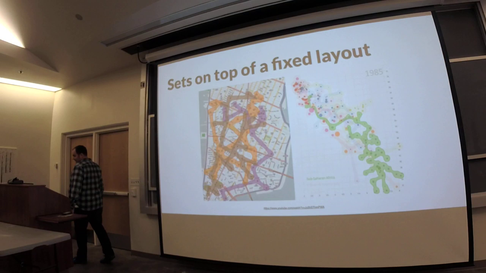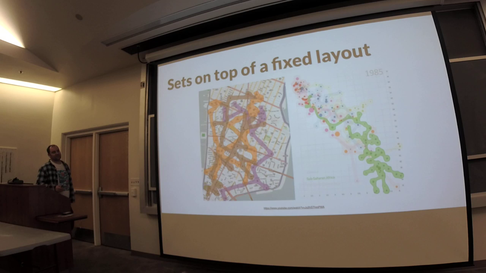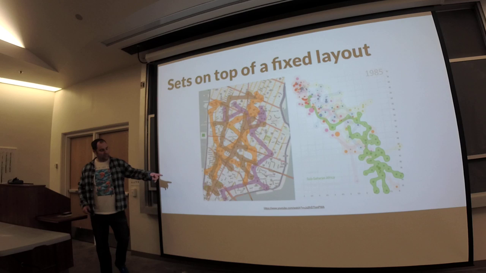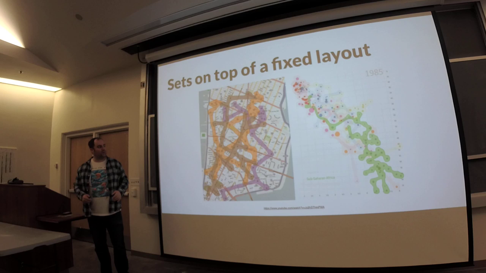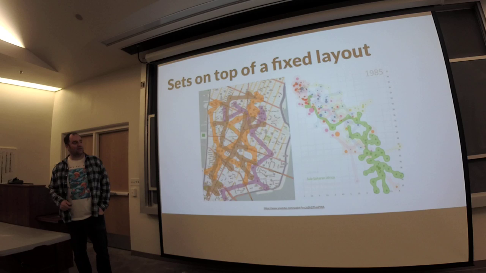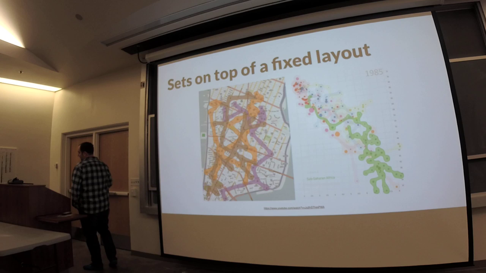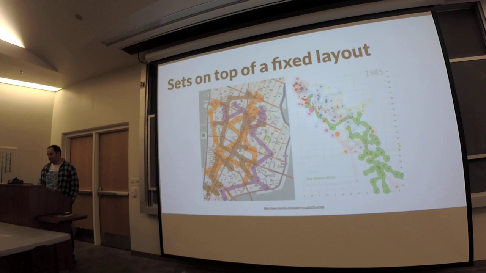If you want to show something like this on top of a fixed layout, there are a couple of approaches, and those are actually quite interesting. Here is a map of New York City. I think one set here is restaurants, the other one is hotels, and so you can see where those are. This is again a force-directed approach for these halls, and here on the right you see a data set about countries, and the continents are highlighted with this bubble set texture on top of it. The green one that you see very salient here is sub-Saharan Africa.